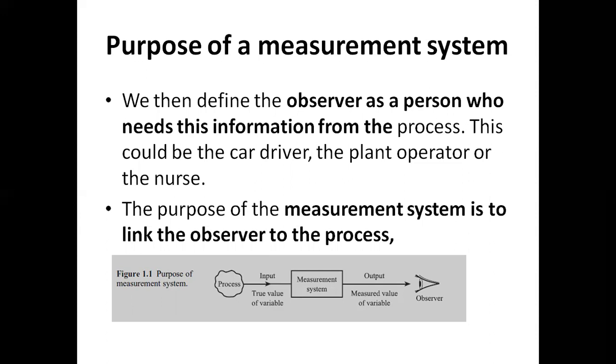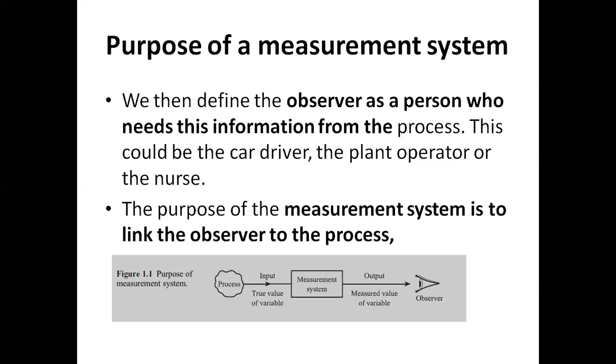Developing a system that will interact with the process, whichever process it is, probe the information the observer needs, and relay that information to the observer in a manner that the observer can understand. That's the whole business of the measurement system or a sensor system. We can say something about this measurement system.